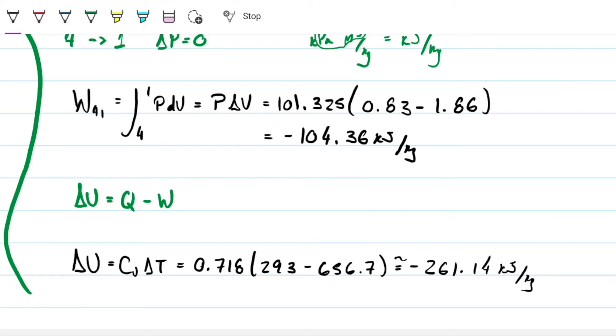So we need, delta U is giving away energy. Work is giving away energy. The only way that those things can go away is through the form of heat because of the first law of thermodynamics. So that means that my Q is going to have two negatives. It's going to be a negative heat, and it's about negative 365.5.